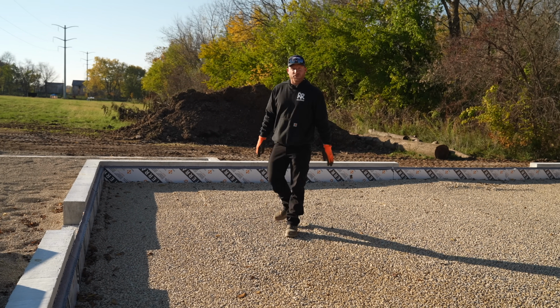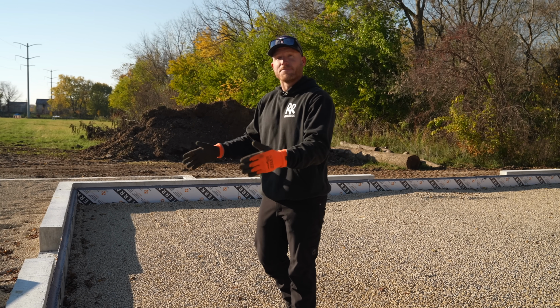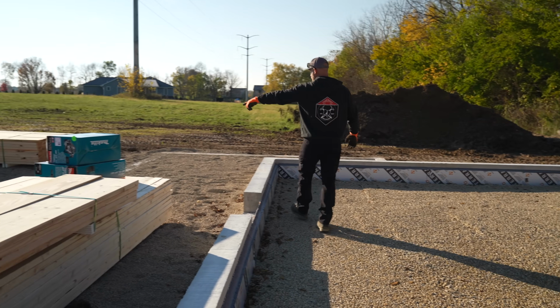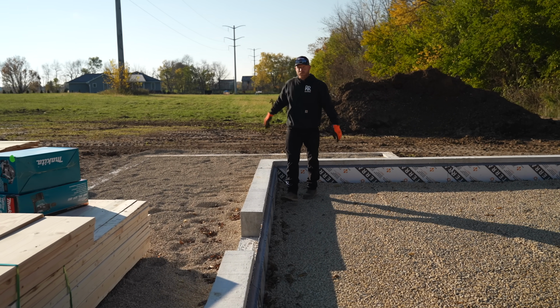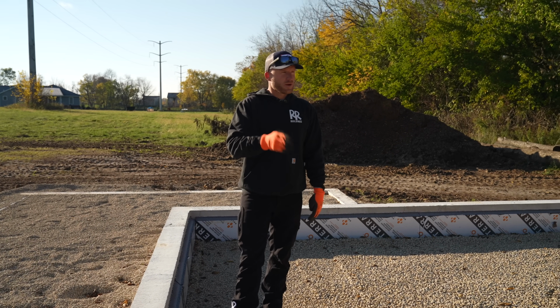We're not doing a pier system. We do love a pier system because it keeps the wood mainly out of the ground, but this is by all means the best way to do a foundation system for a post frame, in my own opinion. You'll notice even a foundation that is going around out here. We've got a huge wraparound porch that really does work with the design of this building, which I'm excited to do and to share with you guys.